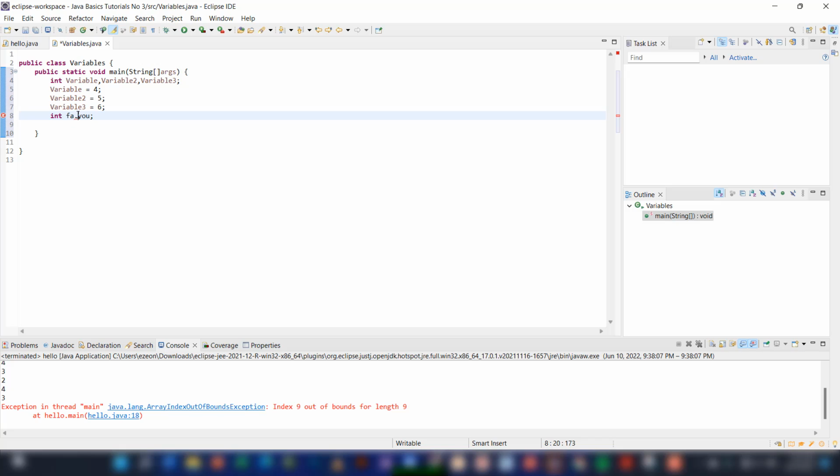So we can see that we can't use symbols like the full stop, the comma, and the rest of them, except for the underscore, which is allowed in Java. If we use the underscore, it's acceptable, and we can actually assign a value to this variable. If we assign a value, we can see that it's actually working.